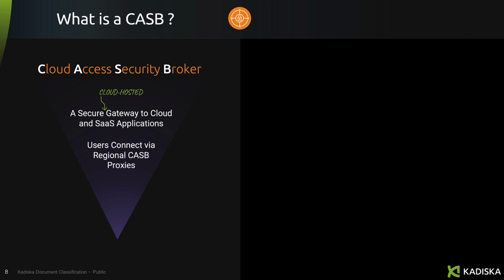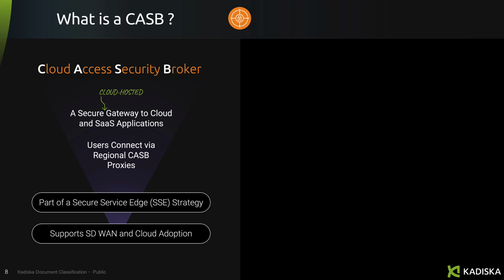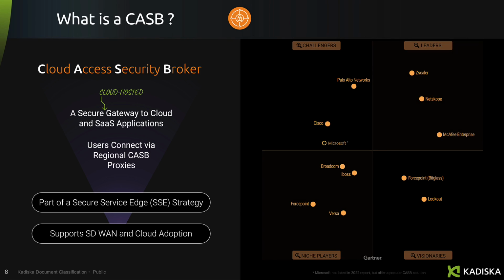The way that users connect through a CASB is through a local proxy, the closest one normally that's available to them or on premise, and that CASB proxy will then determine the security parameters that they're entitled to have. And CASB is seen in the larger market as part of a full secure service edge strategy, and is often integrated into SD-WAN integrations with either the same vendor that's supplying the CASB or different vendors. So you'll see that this is more of a broad fabric that's starting to really replace the traditional connectivity that enterprises have been familiar with in the past.